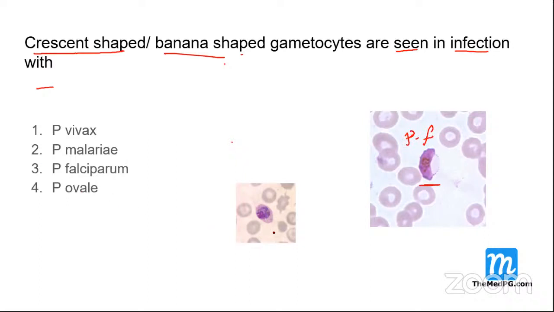Now, what blood picture is this showing, students? Now you should try to identify and let me know. See, look at the shape of the RBC. It is something oval shaped, right? How does it look? Oval shape. Then oval means done. It is oval only, right? And one bigger thing is seen. Bigger thing means it is a gametocyte only. So it is an oval shaped RBC showing a gametocyte which is something round or irregular. Then it may be a feature of what? Plasmodium ovale, right? In Vivax, it is a bigger RBC with bigger gametocytes. It is over. Next.